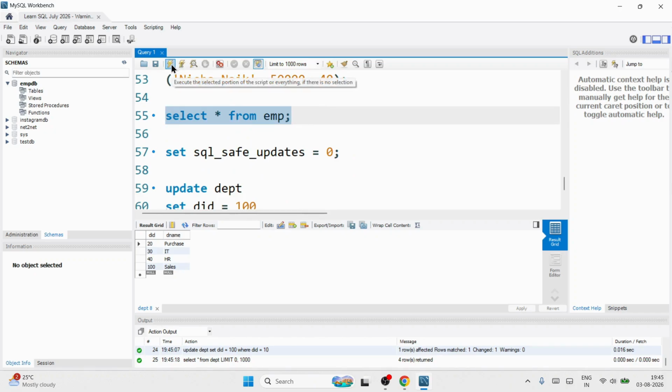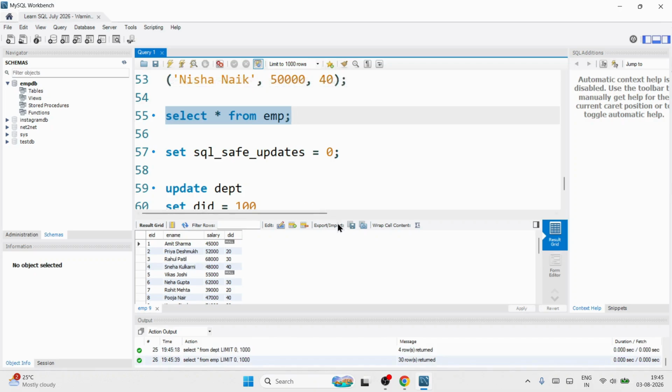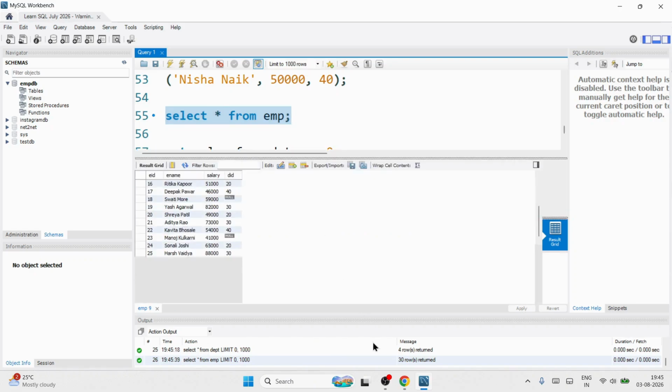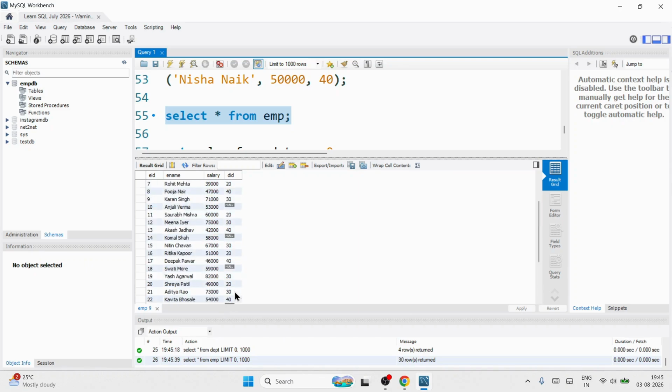All those employees whose department ID was 10, it is set to null. Can you see? Null, null. Means here altogether we have 30 records only. But out of those 30, all the records whose department ID was 10, it became null.